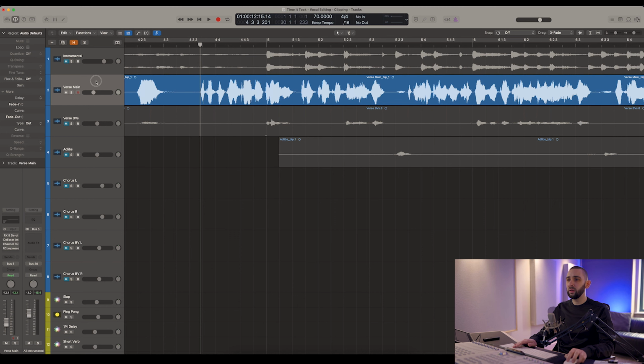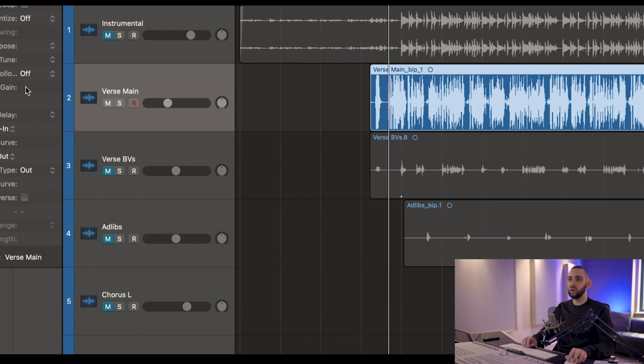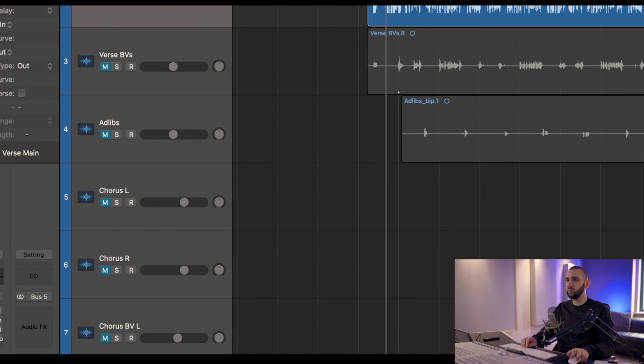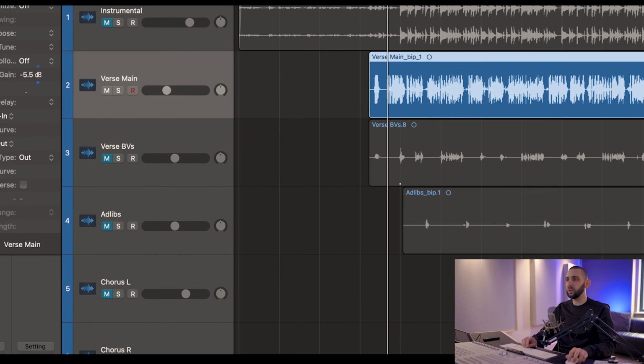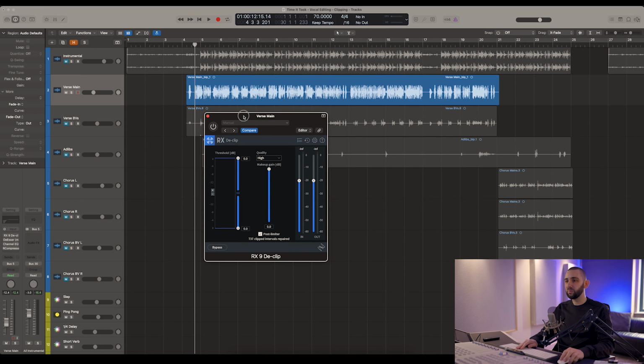So what I would do first of all, if I get a vocal that looks like this, is turn it down a little bit. So come over here to the gain and just pull that down. This may be different in whatever DAW you're using, but in Logic, I would use that. There's also the clip gain tool that does the same thing here. So yeah, I would turn it down just a little bit, just so it's not actually touching the top and bottom here. Then I pull up this plugin by iZotope.